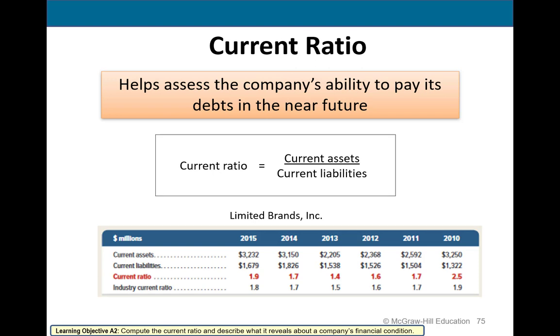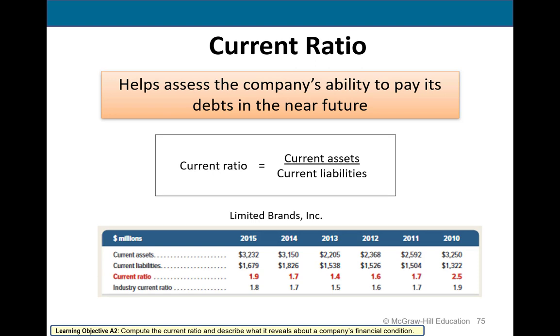The current ratio is one measure of a company's ability to pay its short-term obligations. It is defined as current assets divided by current liabilities. Now remember, when we talked about the classified balance sheet, we said that current assets are assets that were going to be consumed within 1 year or the full accounting period. The same with current liabilities: liabilities that are due within 1 year or the current accounting period. Not total assets and not total liabilities.